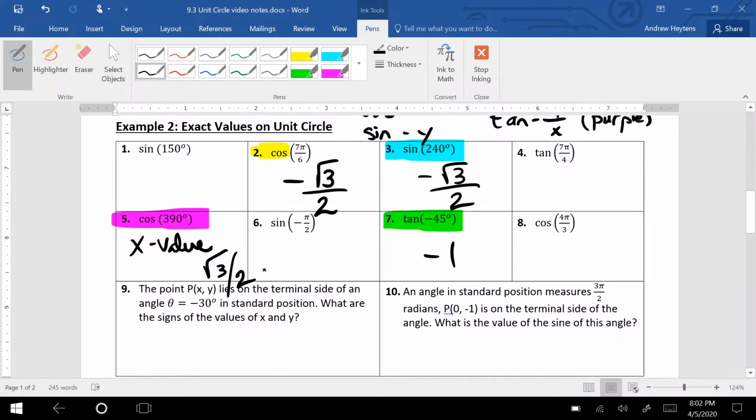Okay, so remember, you are in a circle. You can go around more than once. You can go around more than twice. You can go around as many times as you need to, and you can go backwards. If you go backwards, you're going in the negative direction. So be careful with the ones that you don't see on the circle. You've got to think about, okay, if I kept going around the circle, where would I end up? Let's see.